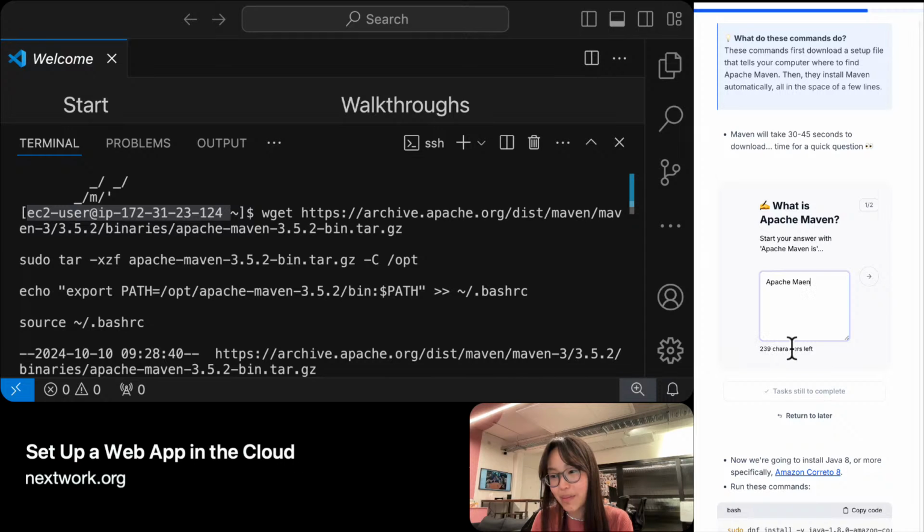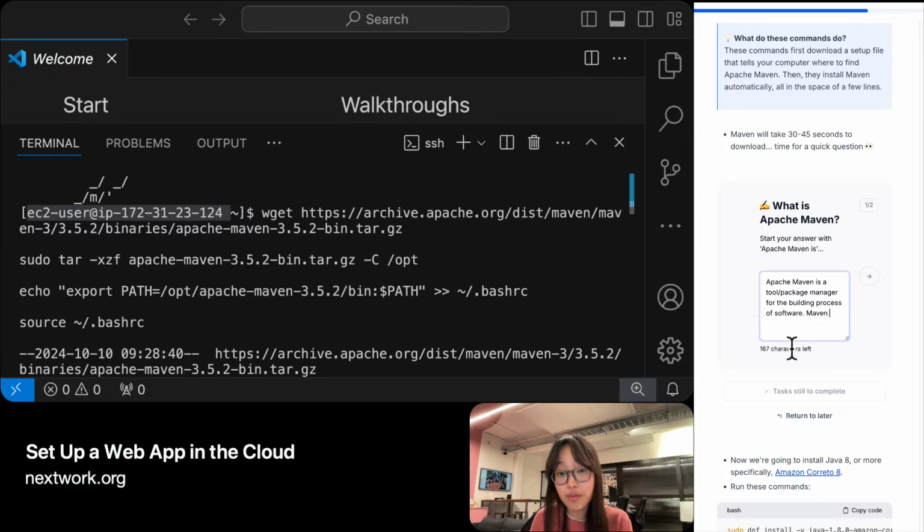So we're going to say Apache Maven is a tool, or really a package manager, for the building process of software.